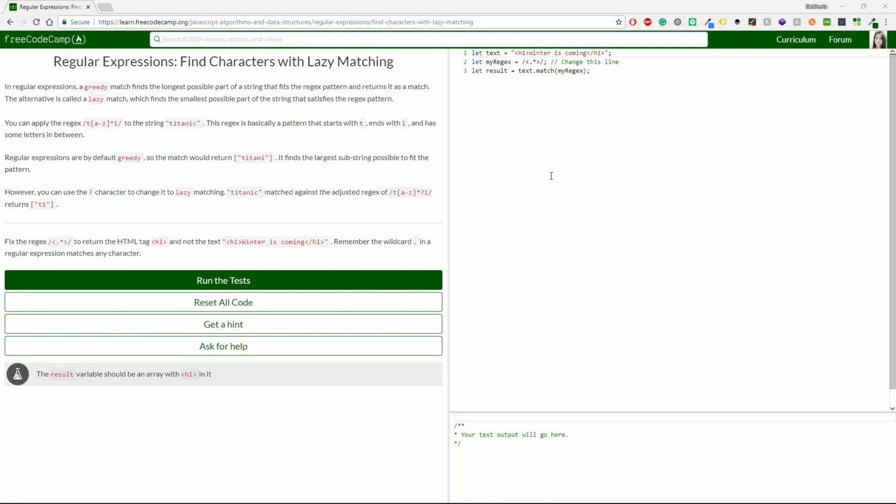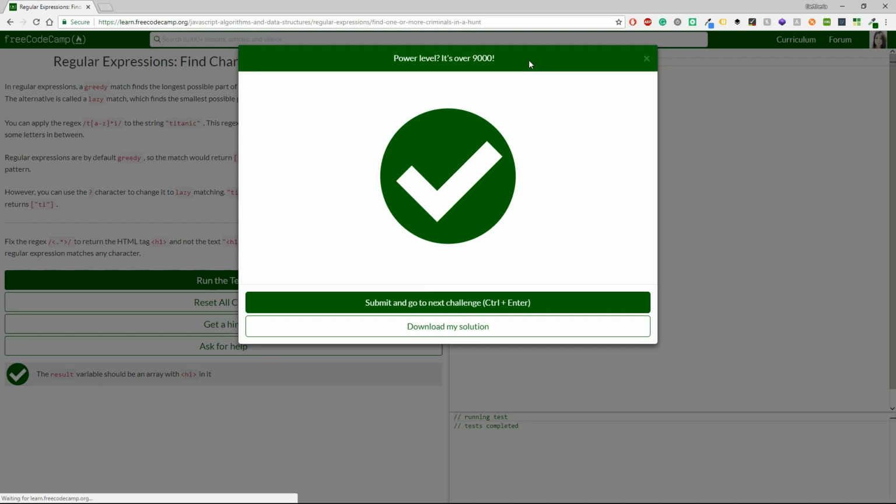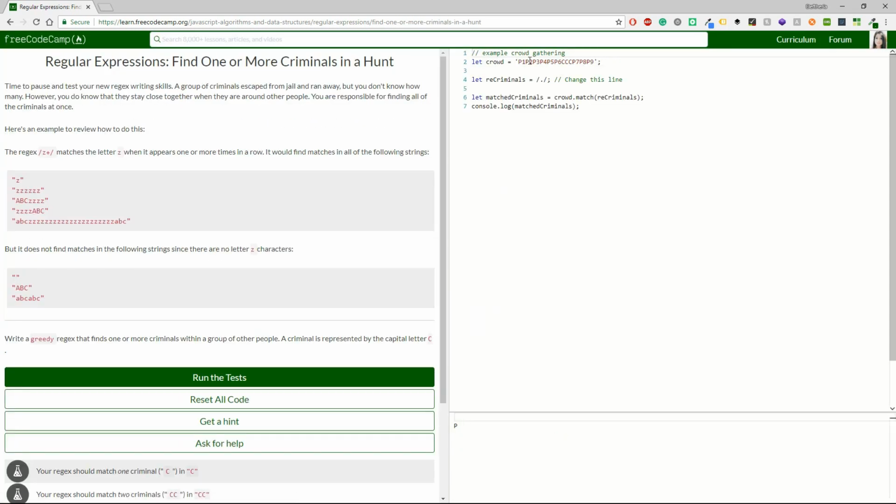Okay, I think I'm a bit confused, but I'm also ready to do this one. So I'm going to the second line, and I have to use the h1, but I think that first I will have to use the brackets, and inside there I have the h1, and then the period and the asterisk, and we want also to have the question mark. And now let's try it. Okay, that's correct. Yay!